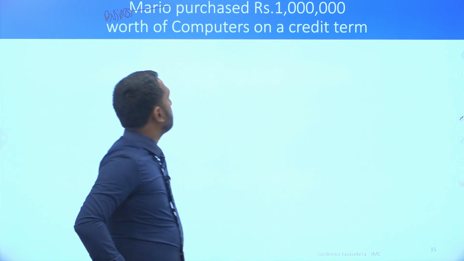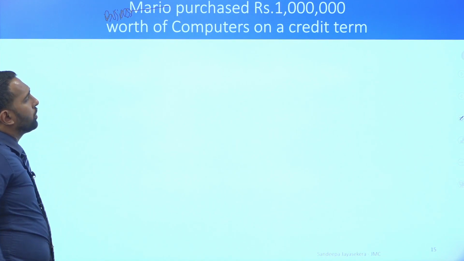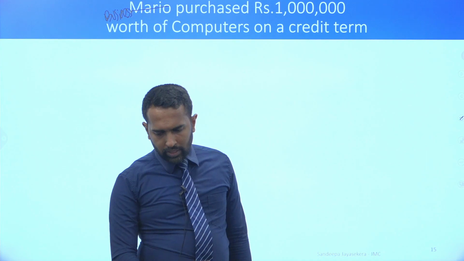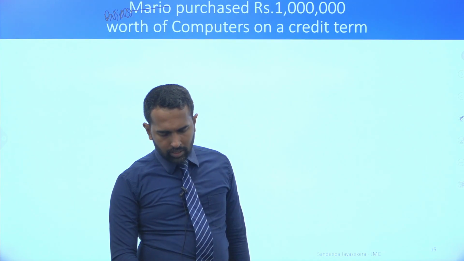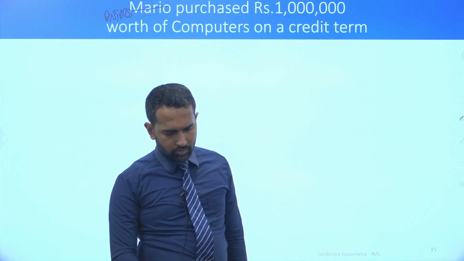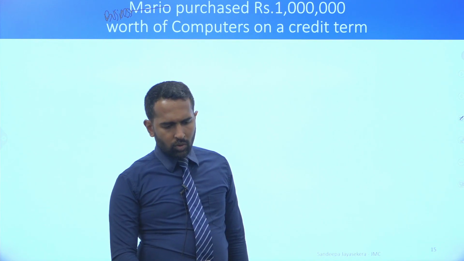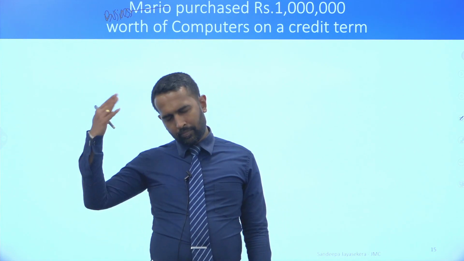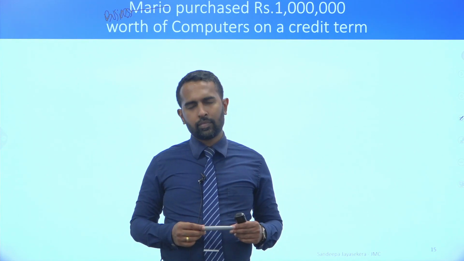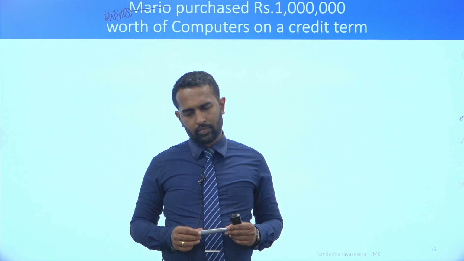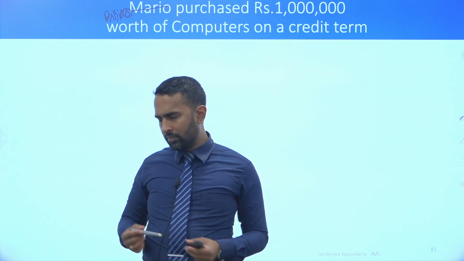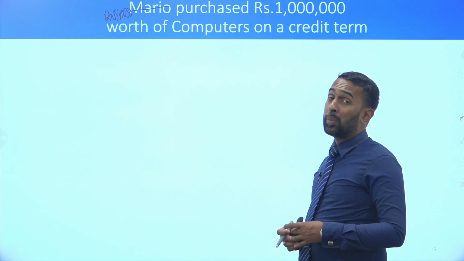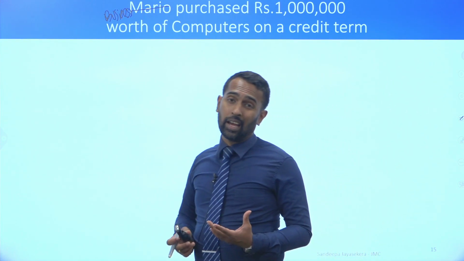Okay, the business purchased 1 million worth of computers on a credit term. හරිද? 1 million worth of items has been purchased on a credit term. ඒ ටික ණයට අරගෙන තිනවා. Right. දෙවංග කොහොමද ඒක අපි දාන්නේ? ණයට අරගෙන තියෙනවා. Liability increased by 1 million and computers inventory increased by 1 million. Very good, right? So you are purchasing items on credit, ණයට ගන්නේ.